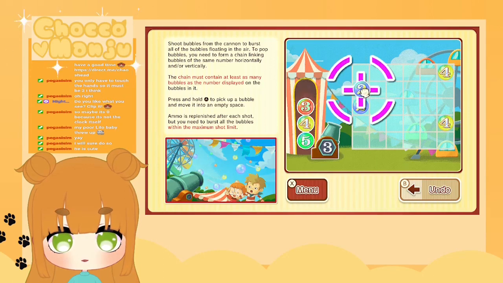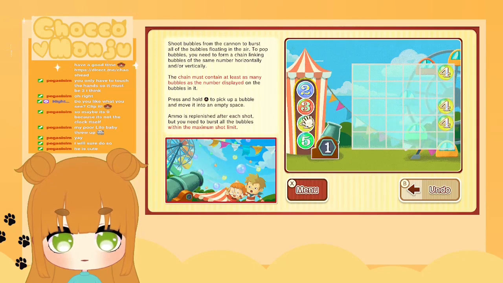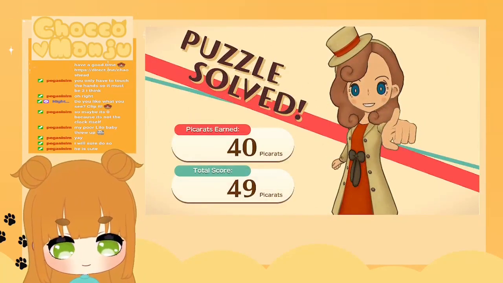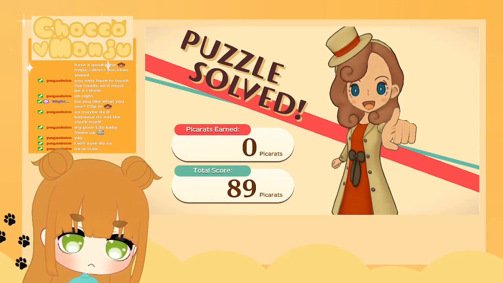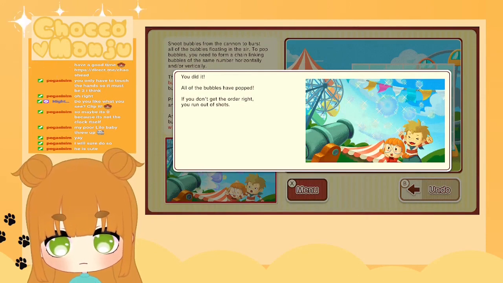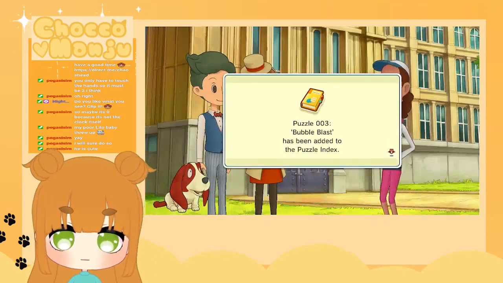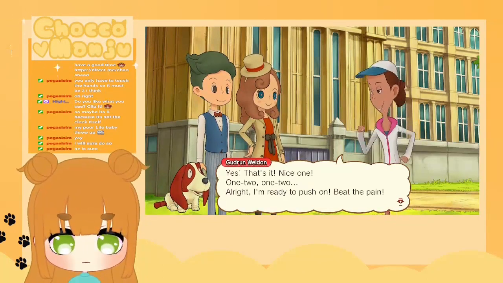I think we got it. We did it. This should do it, I think. Any mystery or any puzzle solved. Awesome. You did it. All the bubbles have popped. You don't get the order right. You run out of shots. Yeah, I noticed that. Yes, that's it. Nice one.